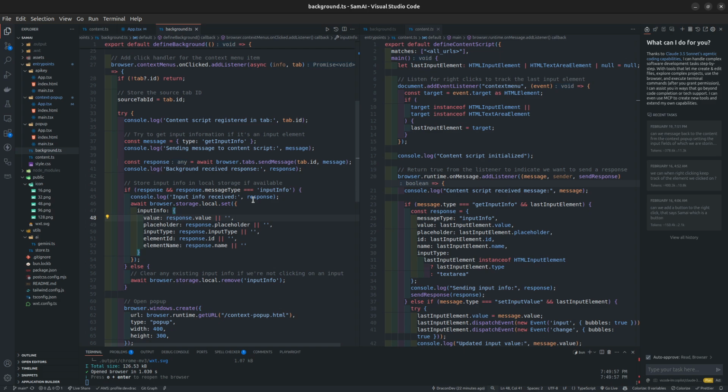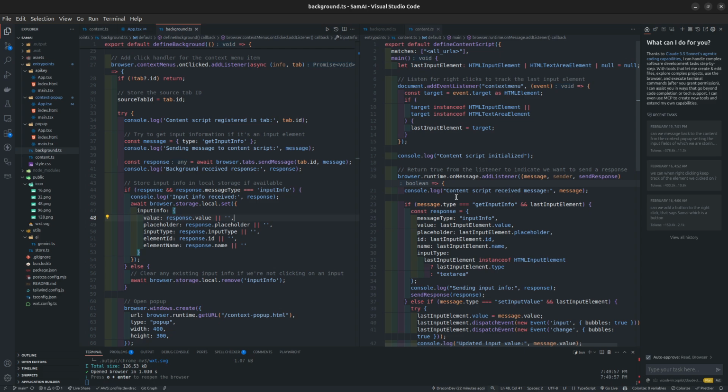So everything starts on the background. If we have no tab ID, then nothing happens. Otherwise, we send a get input info message to the front, the content TS. And it's important to keep in mind that how Chrome extensions work is that you always need the background TS to act as a kind of proxy between pages.